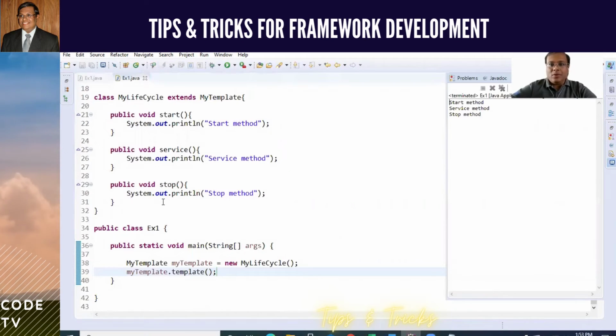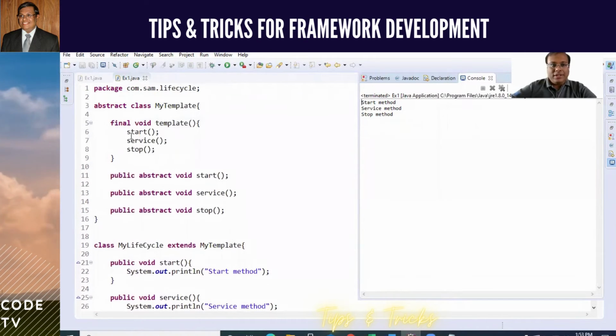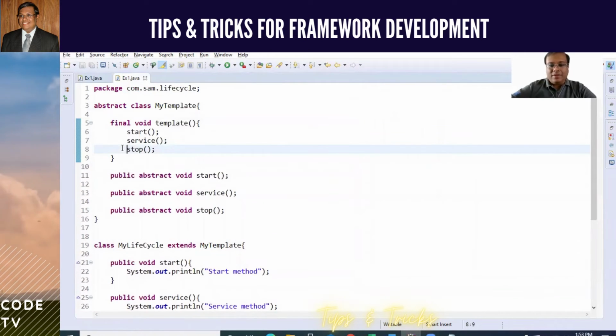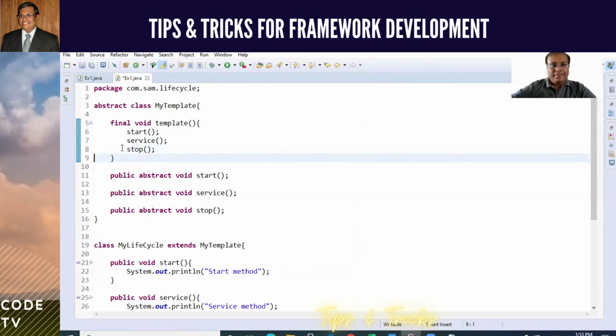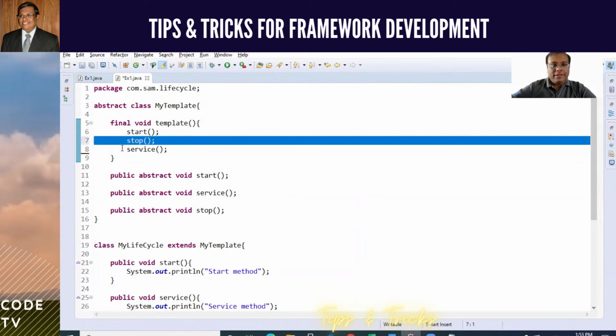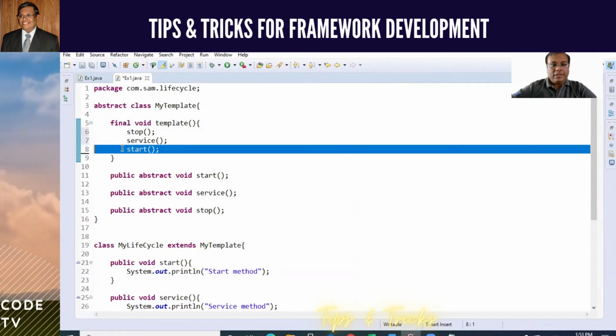When you run the program, it executes according to the order: start method first, service method, then stop method. If you want to change the order, let's say I want the stop method first, then the service method, then the start method, like this.